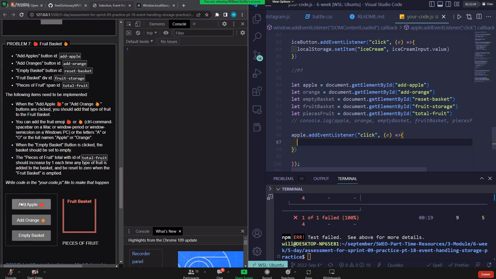So when I click this button, what do I want to happen? I want this fruit basket to have an orange in it. Yeah, you could definitely have made the apple and the orange use the same. No, I think you might have to add 2 event listeners. You'd have to add 1 to the orange and 1 to the apples. Disregard. I think you were going to have 2, Josh, to answer your question in chat.